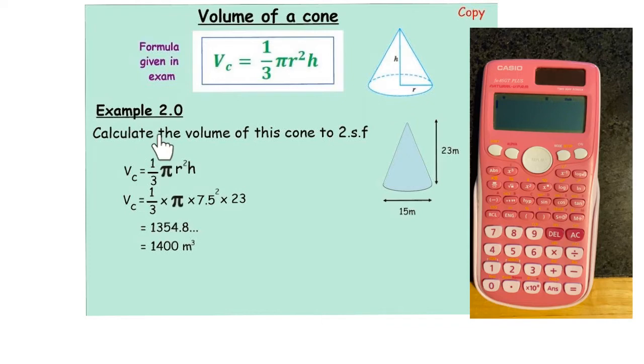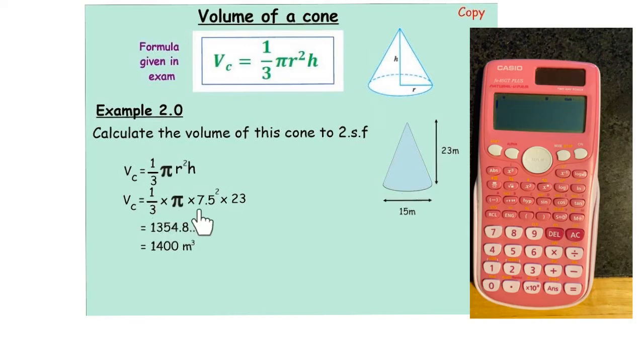So if you had to calculate the volume of this cone to two significant figures, you can see we've been told the height is 23 and we've been told the diameter is 15. So we write down our formula carefully. We need the radius and we need the height. The radius is going to be 7.5 because we need to half the 15. And the height is going to be 23. Bear in mind sometimes you might just be given the radius, in which case obviously you wouldn't have to half it. We're halving it in this example because we've been told the diameter. So you need to be really good at checking whether you've been given radius or diameter.